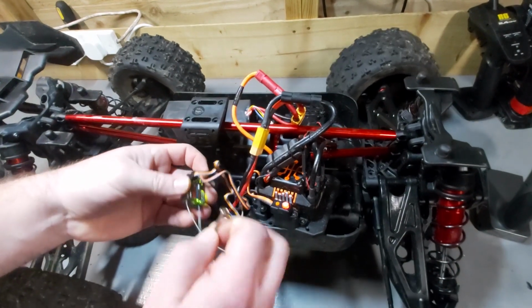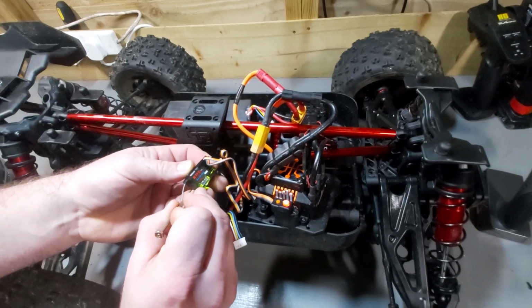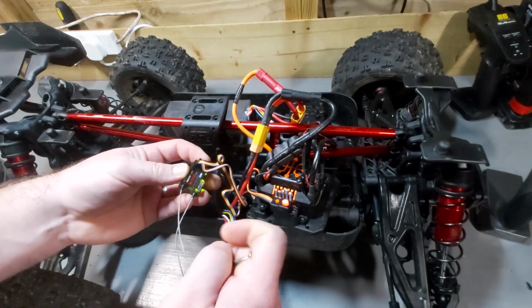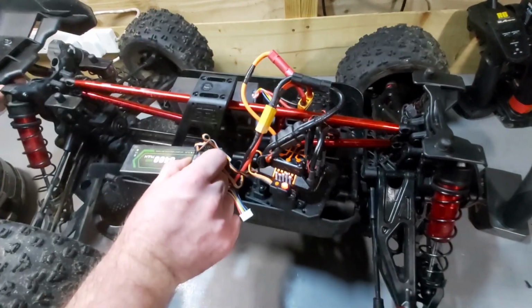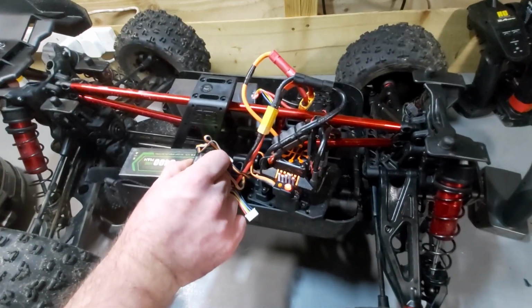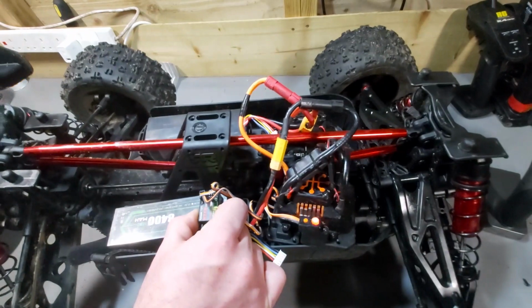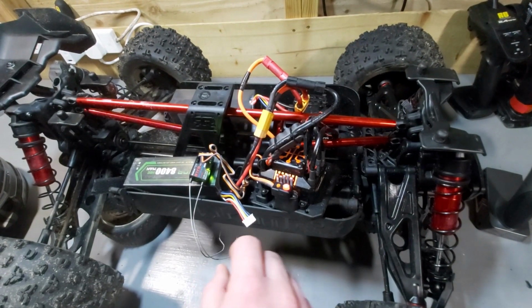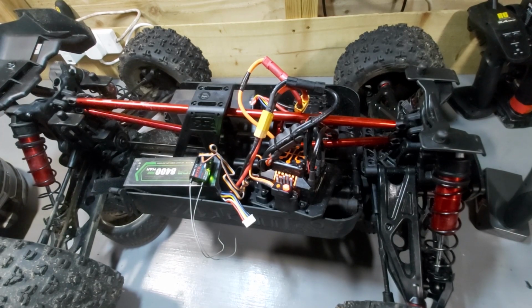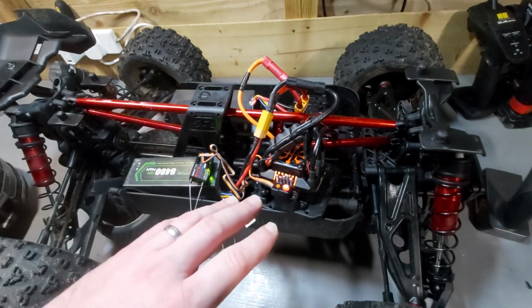So with the receiver again, it's going to go nuts for a second. 1, 2, 3 flashes, hold it flat. Now it's going the right way. So when you move the back of the car, the wheels should turn towards the way that you're moving the back of the car. Right, that is now everything we need to do to that receiver before we can stick it down.